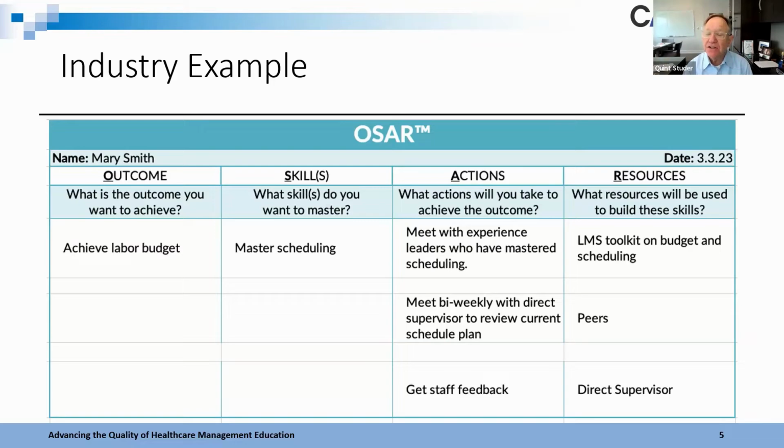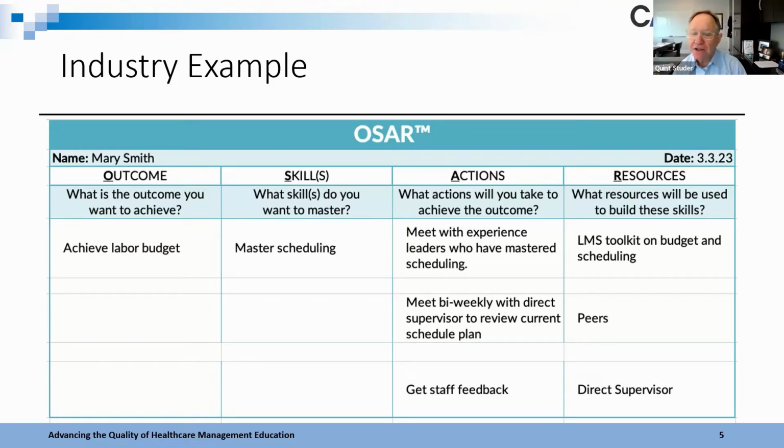So what are the actions? Well, we found by studying people, there are certain people in the organization that are very good with scheduling, but they're not going to knock on somebody's door and say, let me help you schedule. I hear you might need help. But we identify what we call these master level people that can be good mentors. And then actually there's a development on how to be a mentor, because we call it, let's go from being a mentor, not a tormentor, which can happen in healthcare.